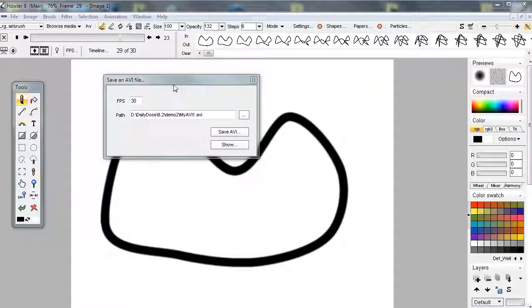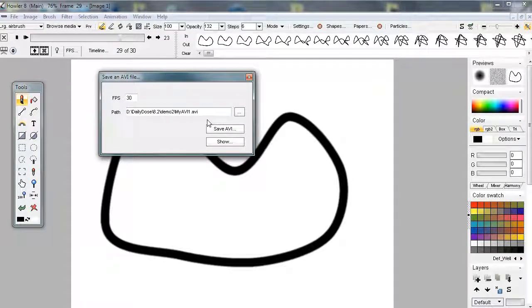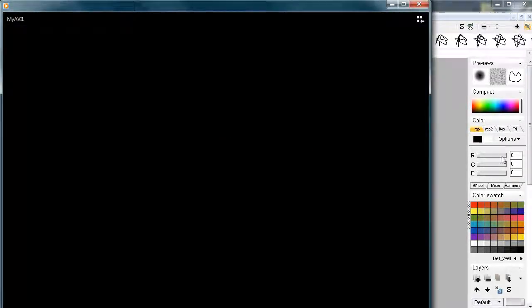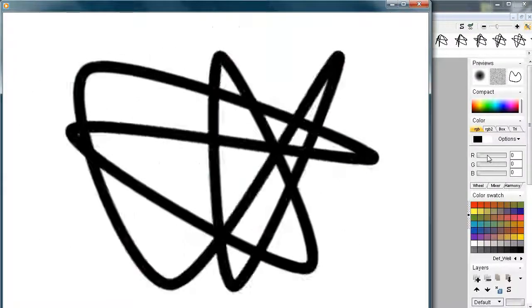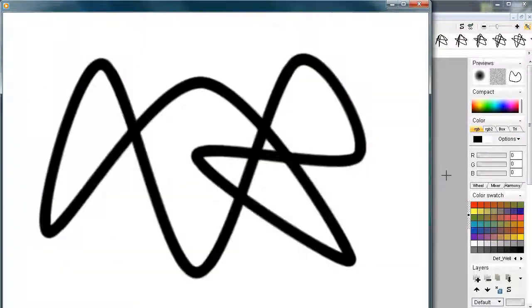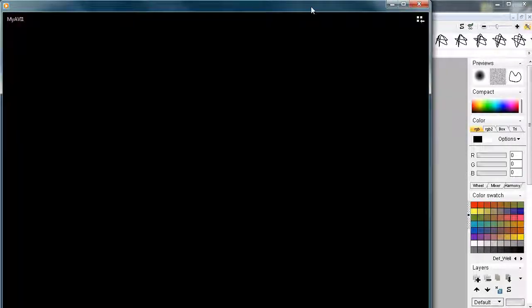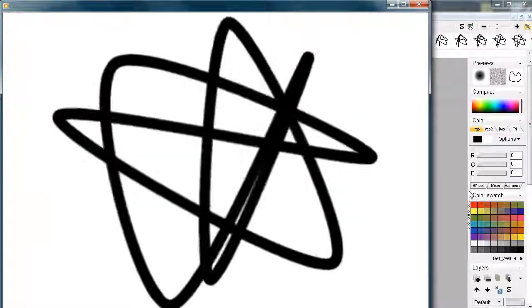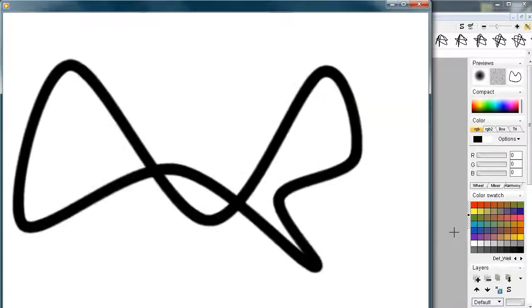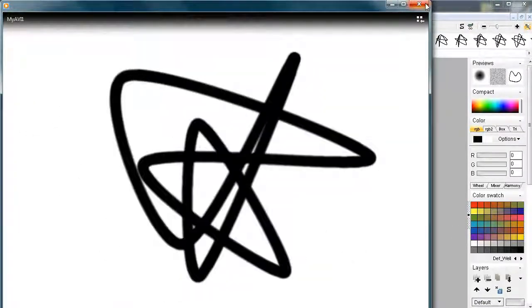Now, one thing I always recommend before moving on is to verify that what you've just saved can also be played back, and when you click show, it will use whatever your default media player is for an AVI file. So from one PC to another, this might be different depending on how it's configured. Most of the time this will default to the Windows Movie Player. So let's click on show, and sure enough, we've got that. Now, one thing you'll notice is that it may do a little flicker at the very end. There's actually one frame that's black, and I believe that's a side effect of having chosen the XVID format. I'm not sure exactly why it does that, but it's not something that we have in our original animation.